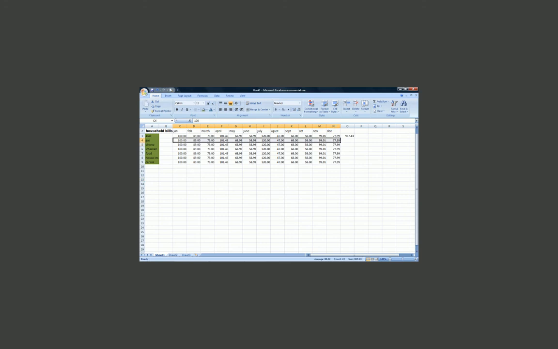I don't know if I can do all of these at once or not. Okay, what happened? You can, yes. So you can do one row at a time, or you can do several rows at a time. Now, if you want a total of all your bills, you simply do it down the line on the end, and that's your total yearly expense of all your household bills.